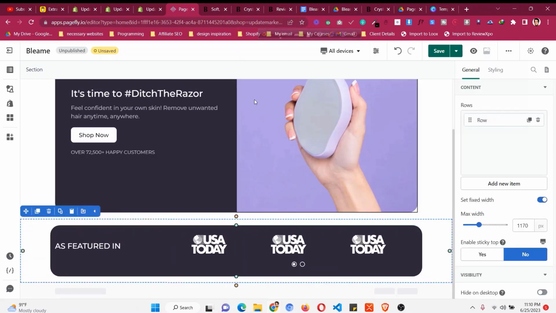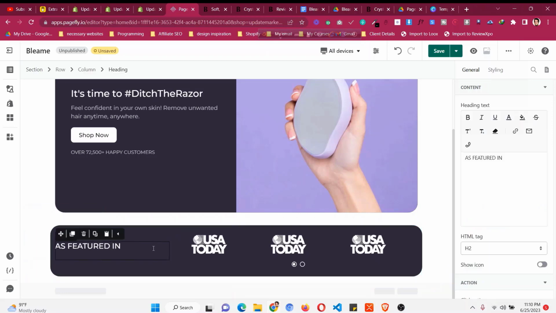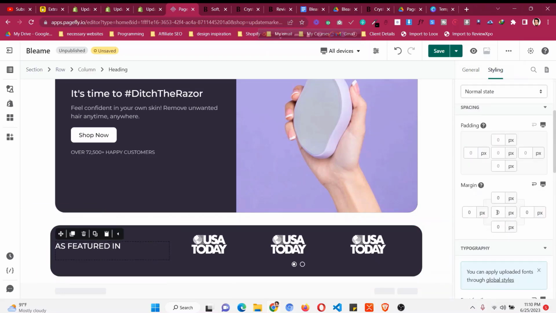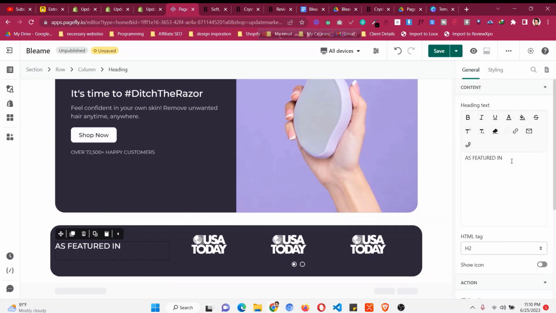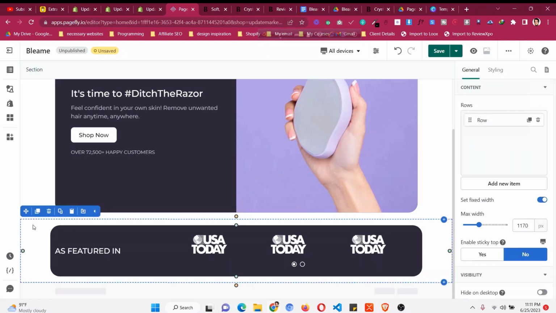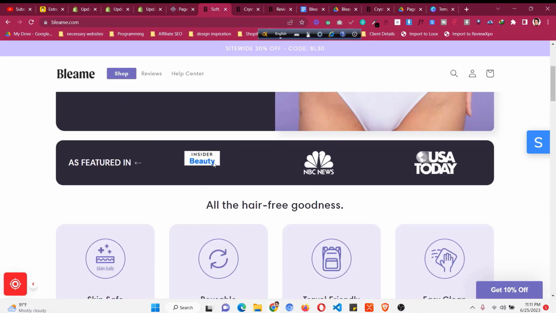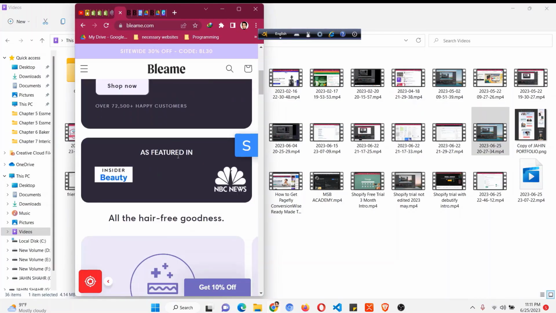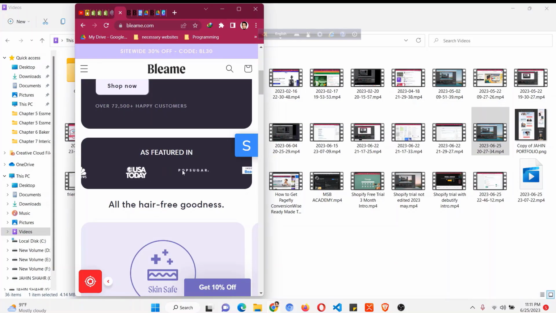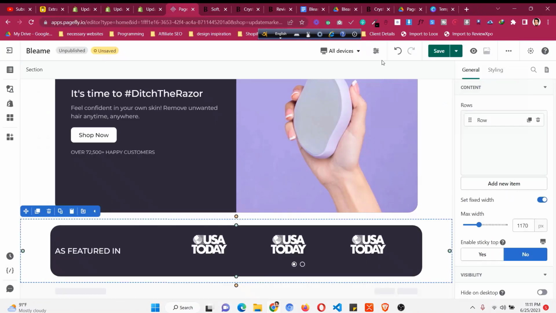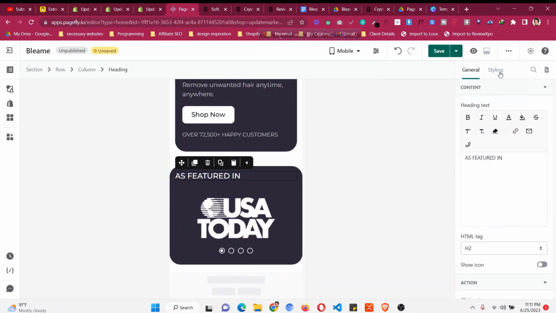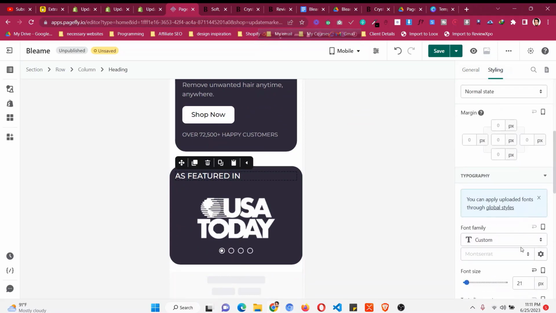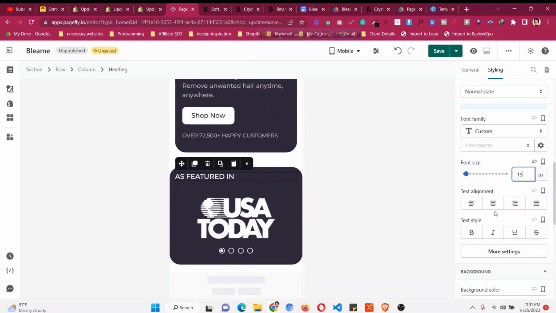So we have 4 images and then the As Featured In section. Everything won't be 100% the same, because as we already discussed, a few things won't be the same, but you can make it very close to this. Okay, so this is the As Featured In. If you see this one in the mobile version, there is a heading and then 3 particular images showing. To make only the mobile version changes, I can click on As Featured In and then, in the content, it will be centered.